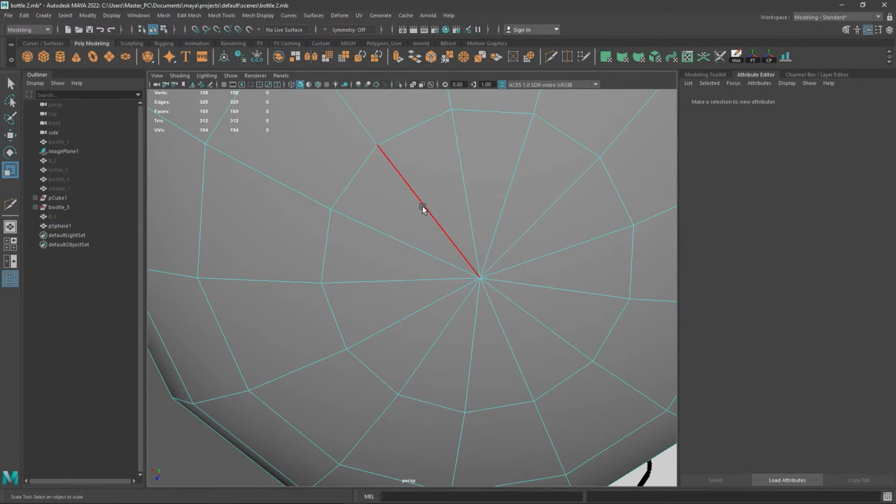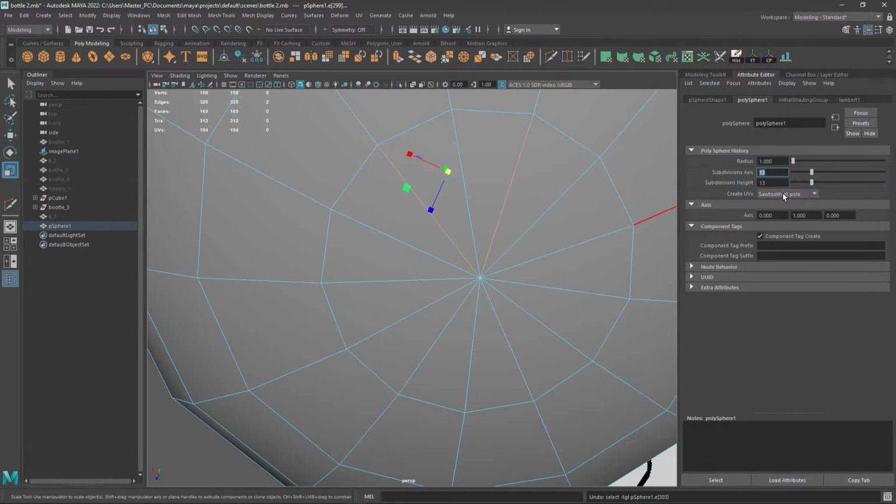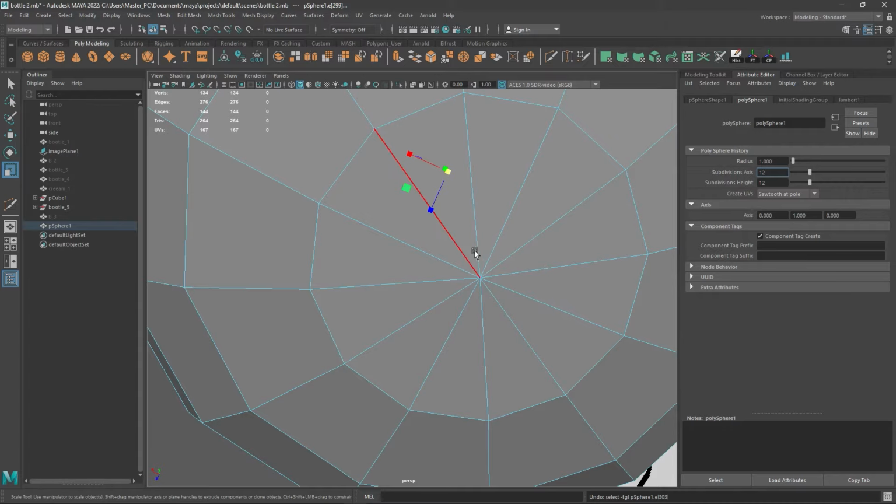Okay, now this is a problem, so don't use odd numbers. Even numbers are fine. You will get no trouble, but odd numbers give troubles. So beware of that and be careful.